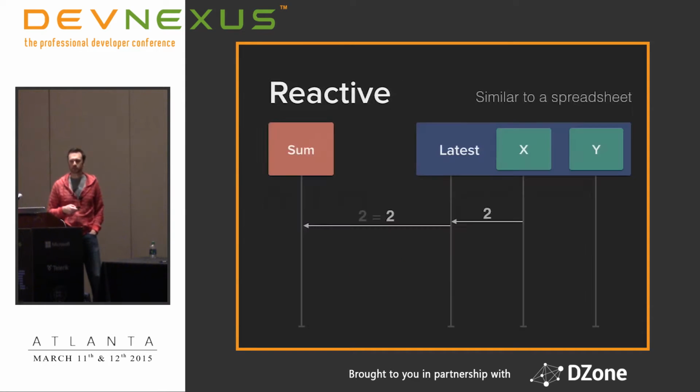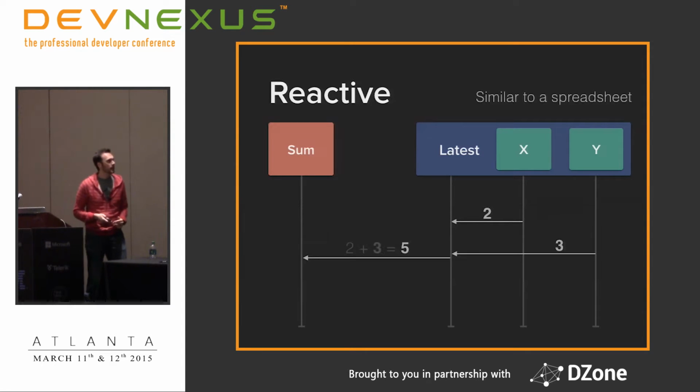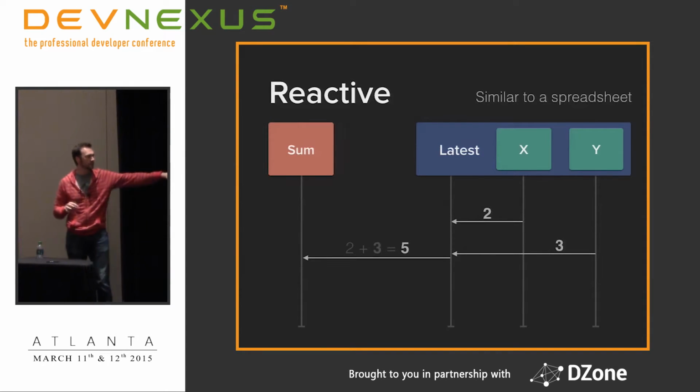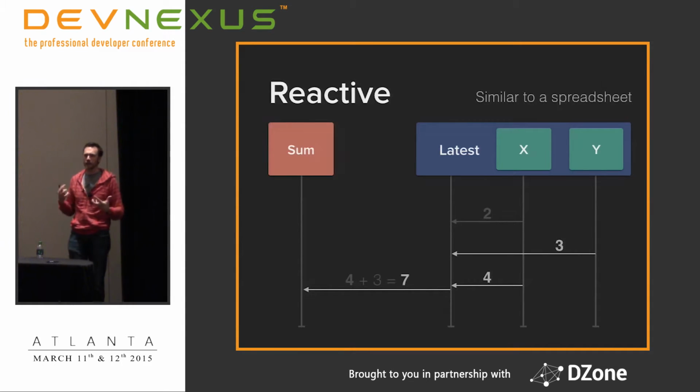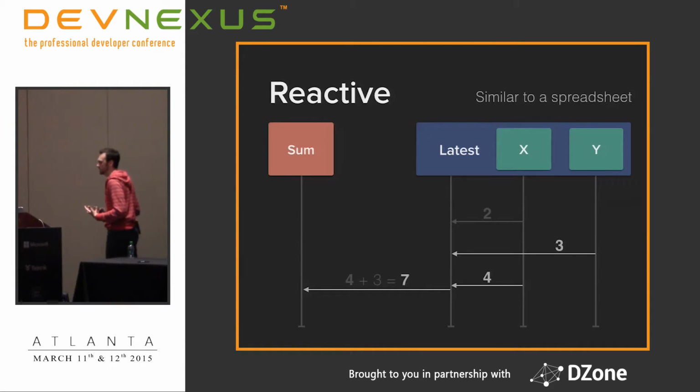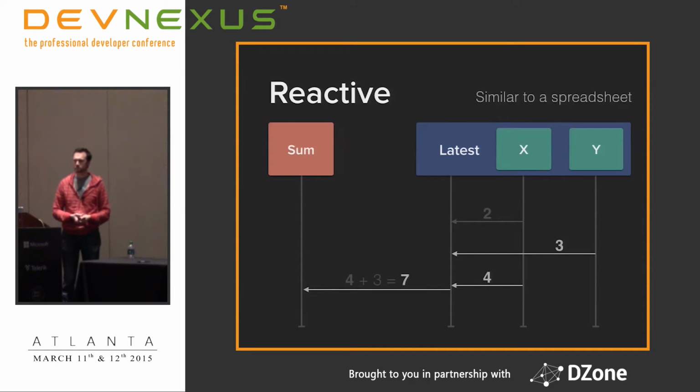An alternative view of this is to think about a spreadsheet. If you have an x cell and a y cell, and then you have a sum of those two cells, and you start out by putting the value 2 in x, then the sum cell is 2, right? Then you add 3 to the y cell, and now your sum is 5. You can then change x to 4, and it reacts to the new value, and the sum cell will equal the new value of 7. So this is a reactive style of programming, under the covers, to achieve this type of end result.